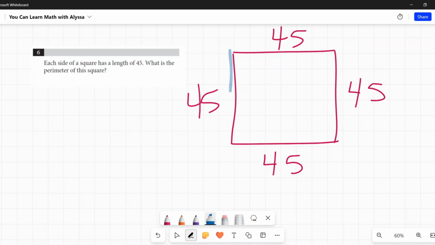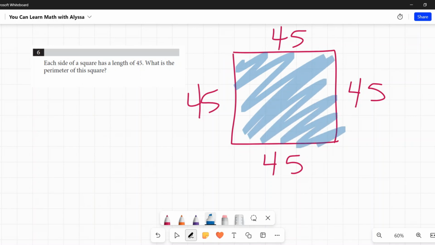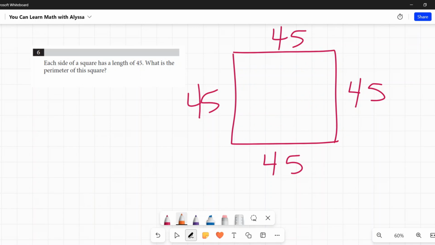Perimeter is the length all the way around an object, all the way around a shape. Kind of view it as if this were a piece of land, you'd be asking, how much fence do I need to fence in? This is my backyard. How much fence do I need to buy? How long does that fence need to be? This is different from area. Area would be like if I had a wall, how much paint do I need to cover that wall? So this is perimeter, how much fence?